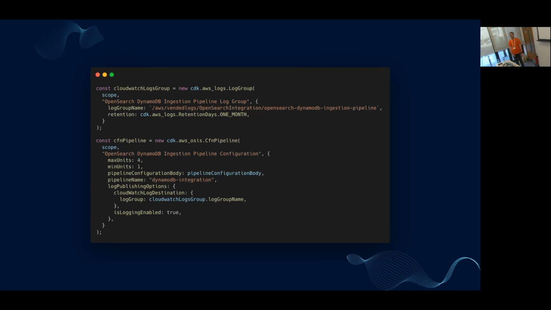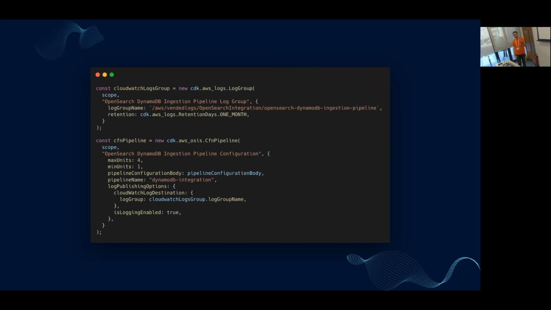There's no level 2 constructs in CDK for the OpenSearch ingestion pipelines, so it's just an L1 construct with CloudFormation. But it's fairly straightforward, and I think an L2 construct would be the flow that we've just defined there altogether, which you could wrap up in a single construct. But for my use case or prototype, I just defined them all as individual methods.